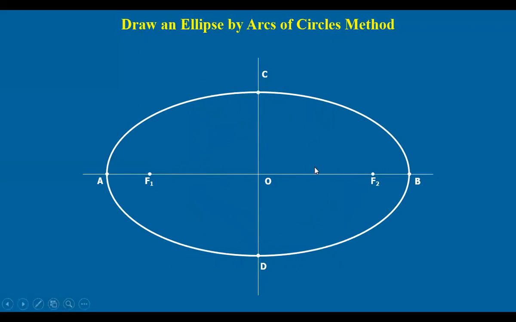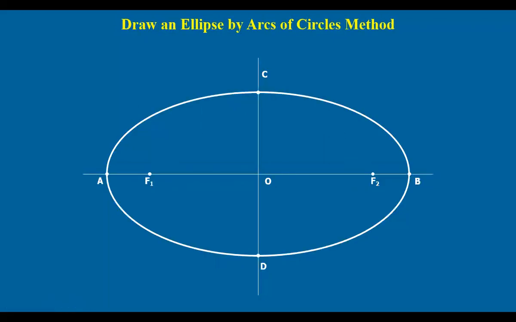I have erased the construction lines to be more clear. And now, if you want to draw the tangent and normal at any point, you know that method. You take that point and join F1 and F2, and draw a perpendicular bisector to that angle. You get the normal, and then draw the tangent. You get the tangent. Like that you can get it.